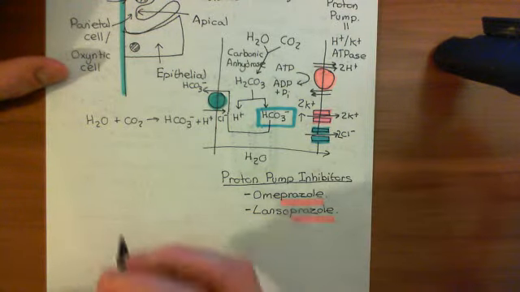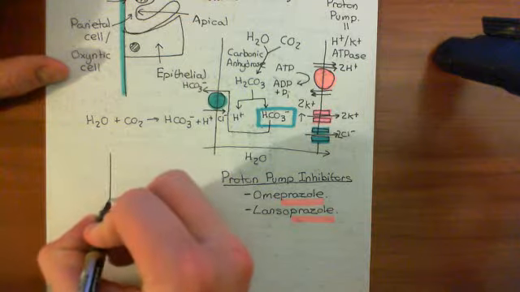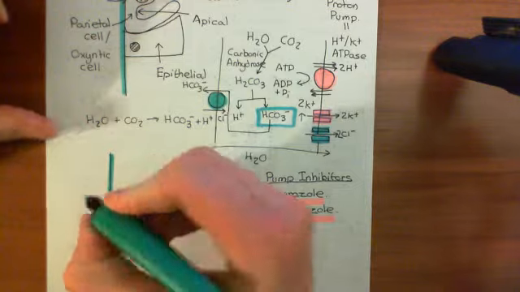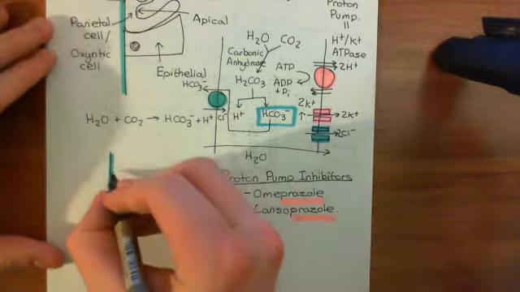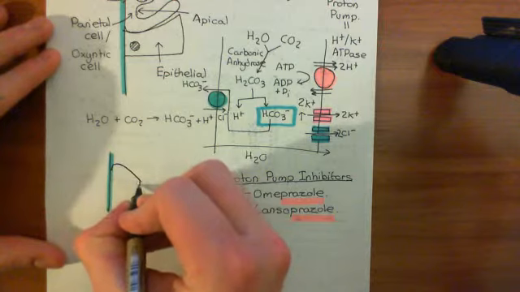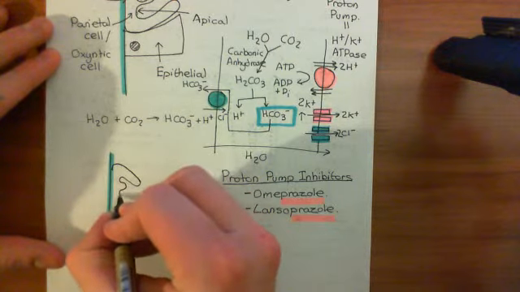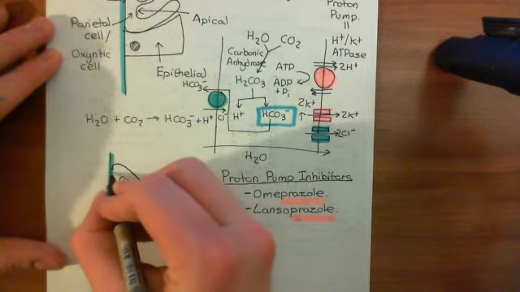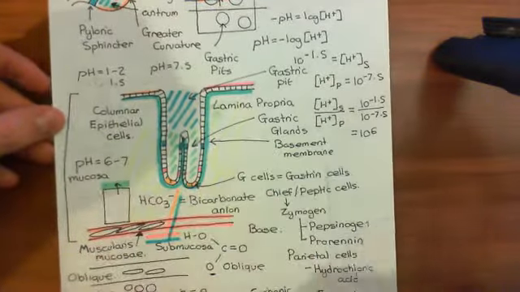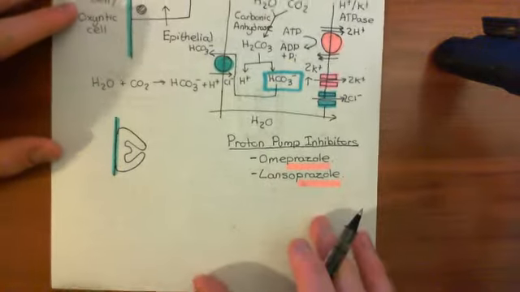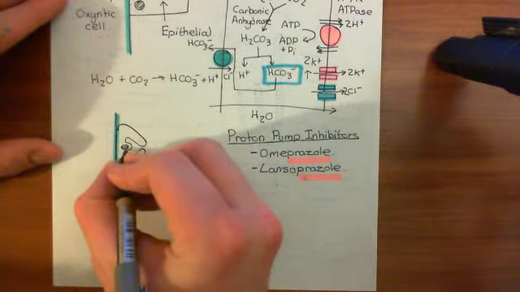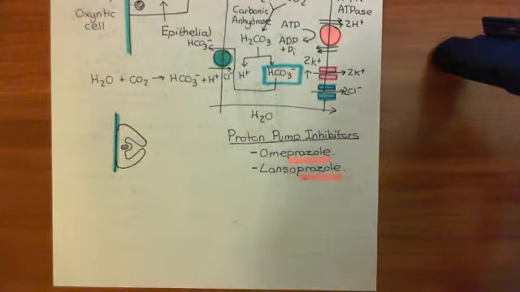So basically, nearby the parietal cells, if I just draw another one of these parietal cells, here is the basement membrane, and then we have our parietal cells sitting on the basement membrane here, like so. Then we know that underneath the basement membrane is this layer that we've called the lamina propria, the layer that I've highlighted in yellow. In that lamina propria, there is a special type of cell whose job is to control the rate of secretion of these parietal cells.